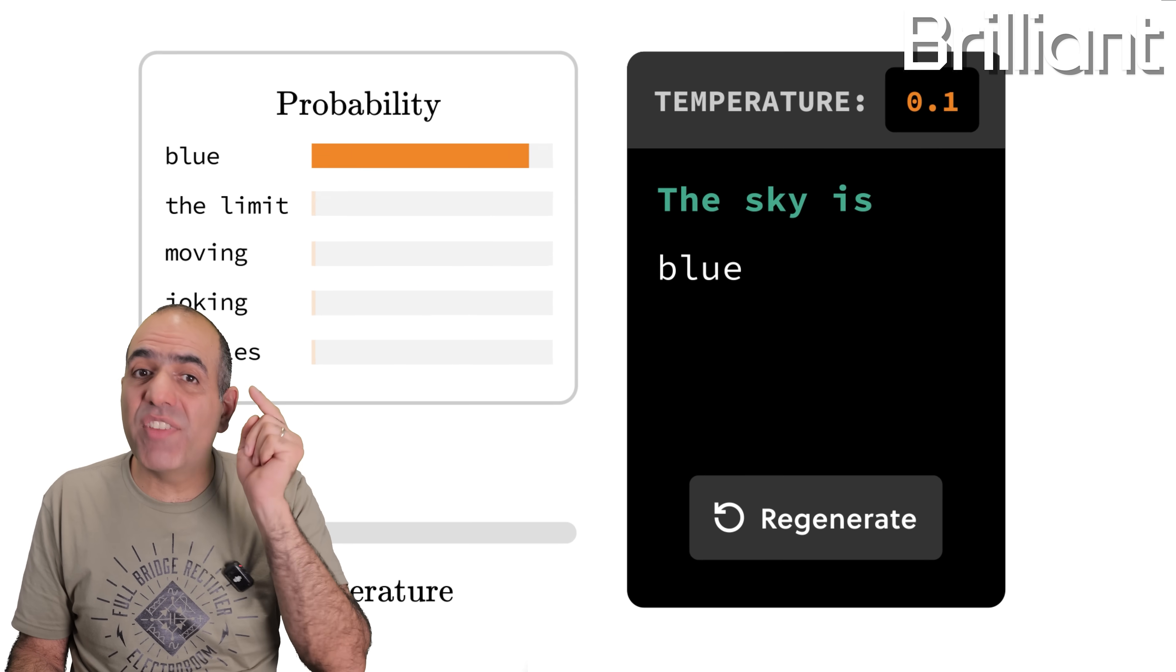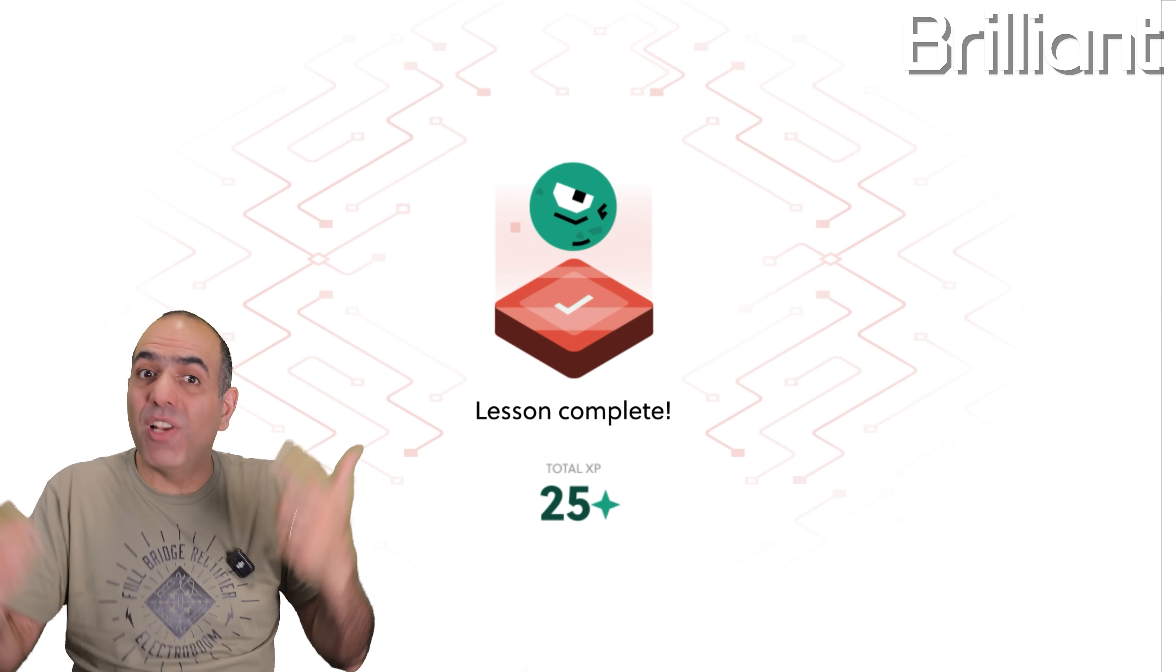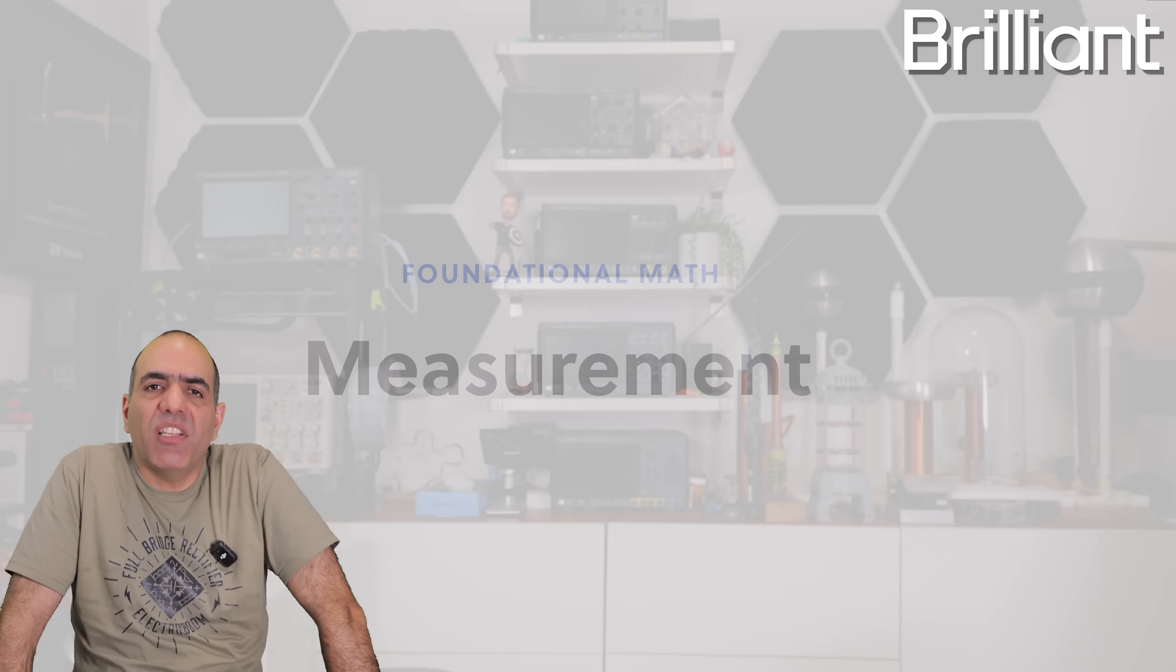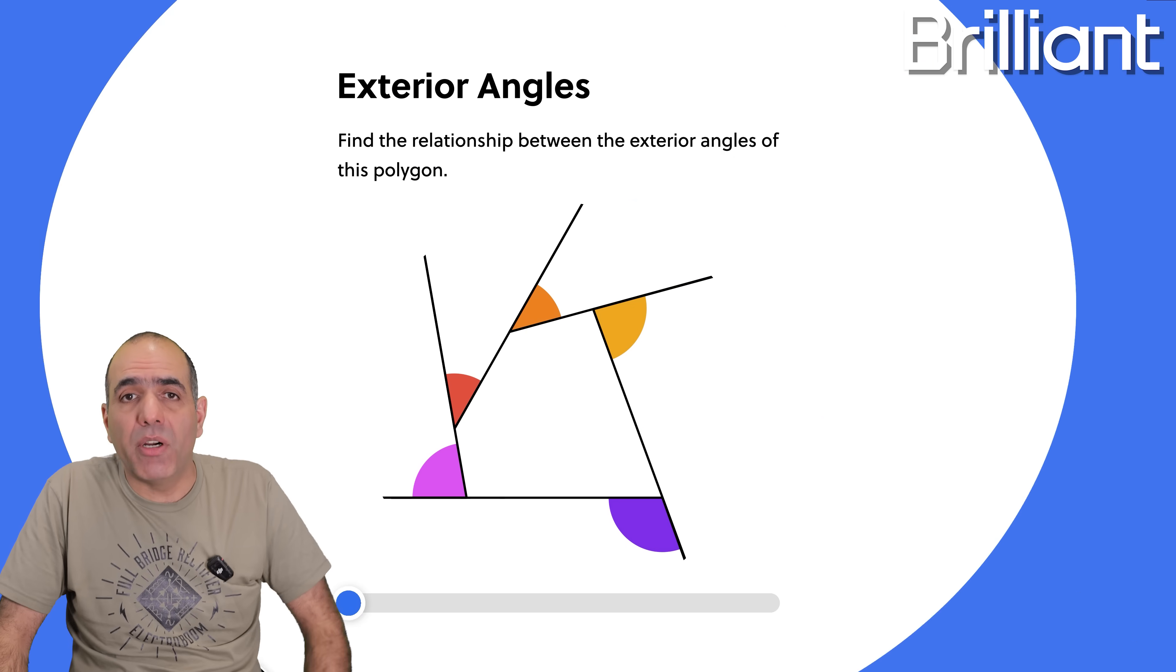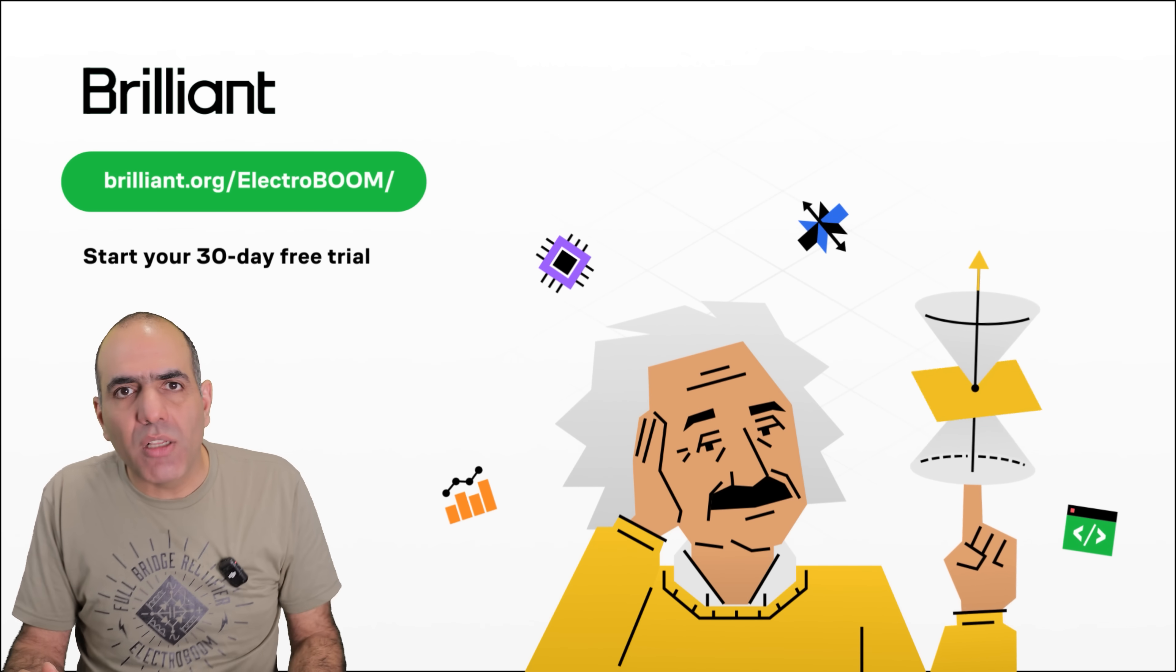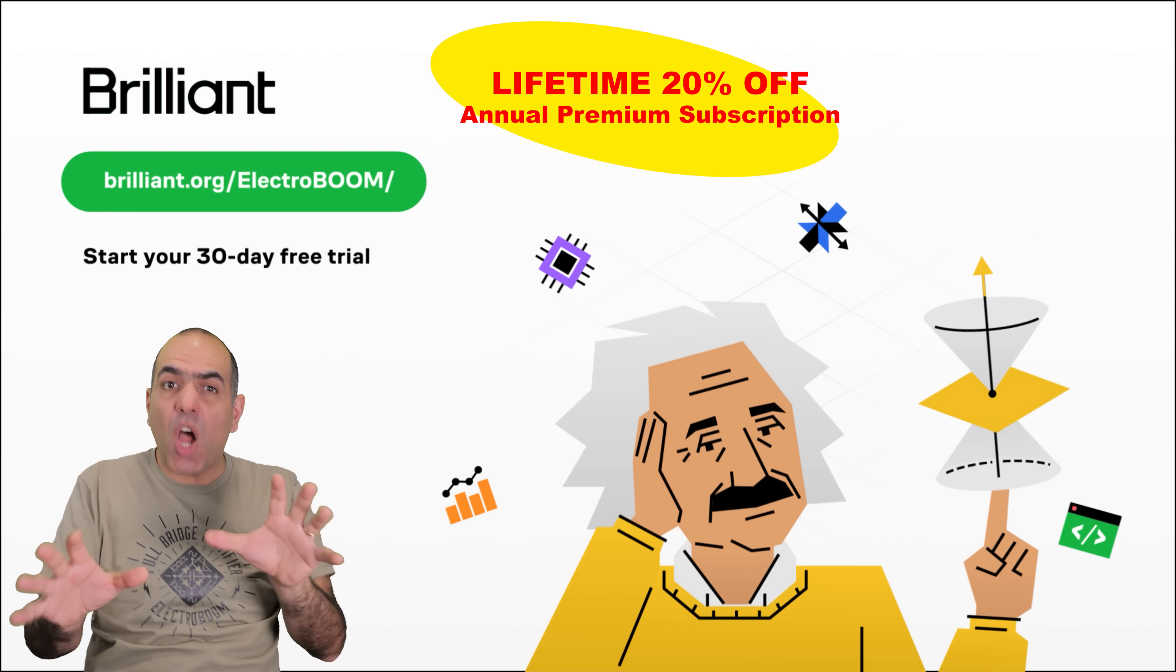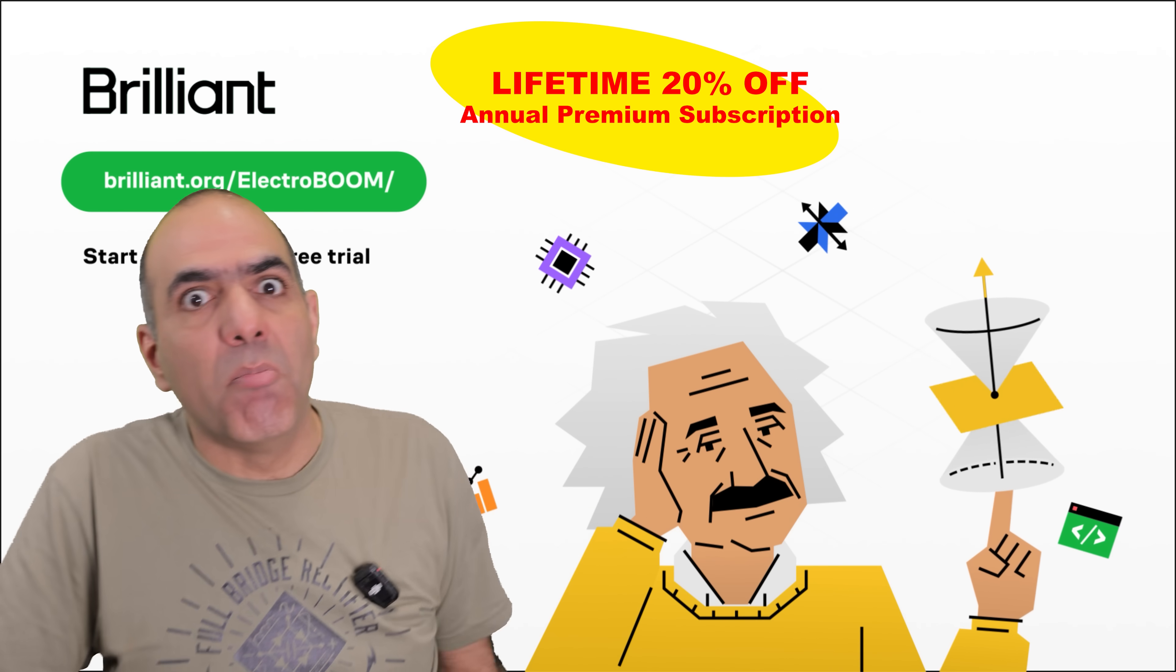Brilliant has made learning easy and enjoyable through hands-on interactive lessons. This is the best way to gain problem-solving skills by learning how your adjustments make different results. And helps you remember what you learned. I used to be very good at math. I used to be a very good programmer. Most of the knowledge is vaporized from my brain over many years. Brilliant puts me at ease though. Their collection of valuable knowledge is what I can always refer to. To remember or learn everything I need. So make sure to use my link Brilliant.org slash ElectroBoom. Because on top of the 30-day free trial, my viewers get a lifetime 20% off of Brilliant's annual premium subscription. 10 million people are learning there right now. Be the 10 million and first person. And thank you for watching.